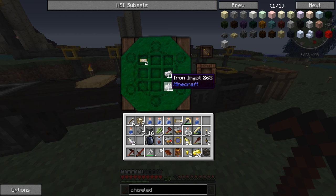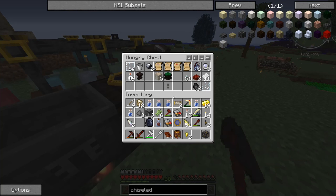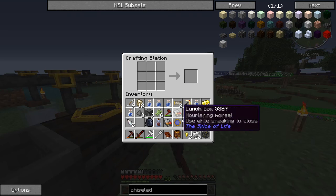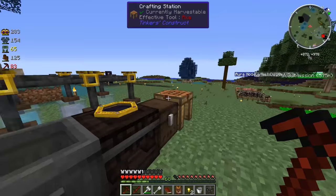I don't know where that goes, but I do know we need a bucket, a little bit of iron, and gold at the top. Then I guess we can make another bucket - we already have a bunch of gold. So this should make our arcane alembic, right? There it is - arcane Alembic. We're going to need a little bit more gold and another bucket and we'll be good to go.